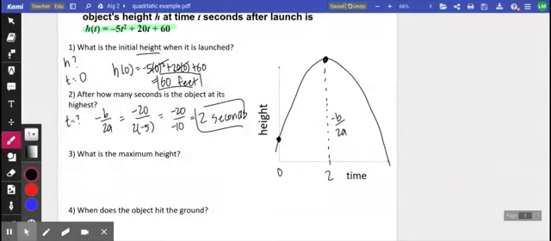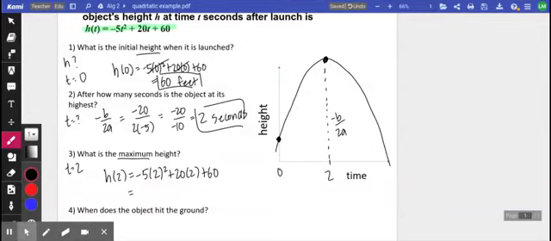Okay, what is the maximum height? Well, here's the thing. I know that it occurs right in the middle of that parabola, and I know that middle of the parabola is at t equals 2 seconds, okay? It reaches its highest point, its maximum height, at 2 seconds. So I'm going to plug back into this function 2 for t, so the height at 2 seconds is equal to -5 times 2 squared plus 20 times 2 plus 60, and I just need to evaluate this.